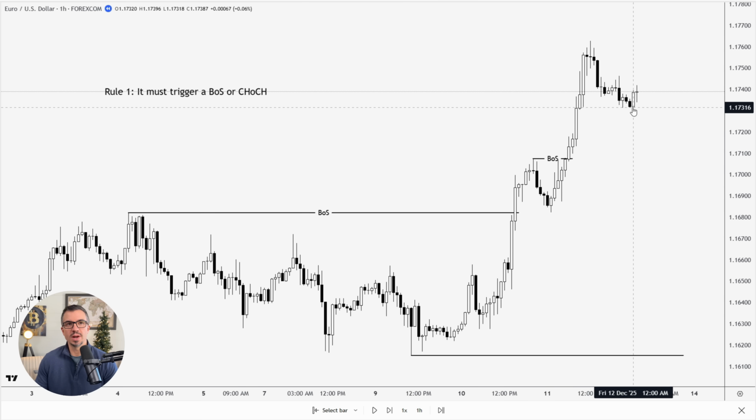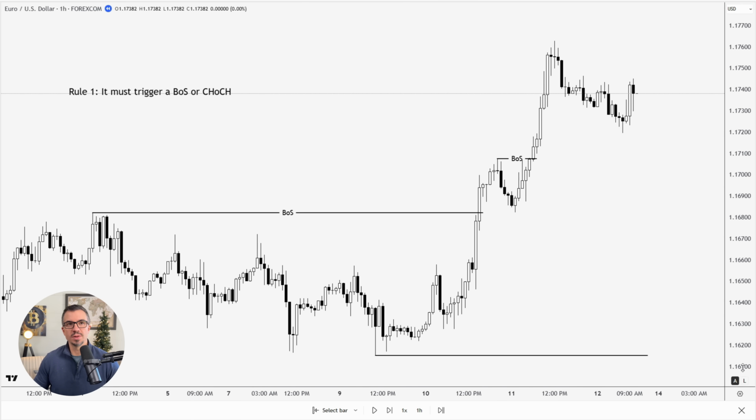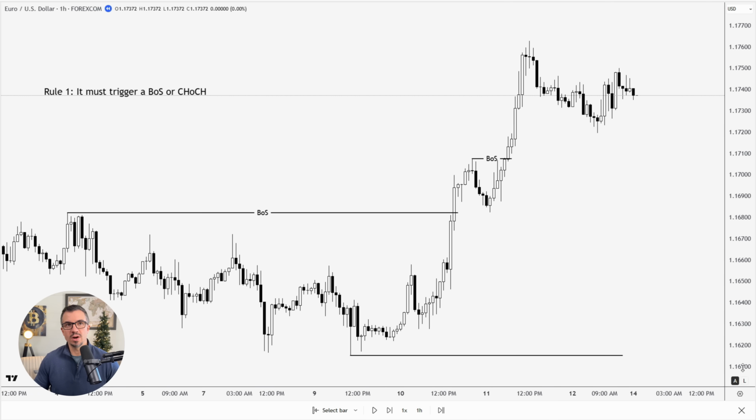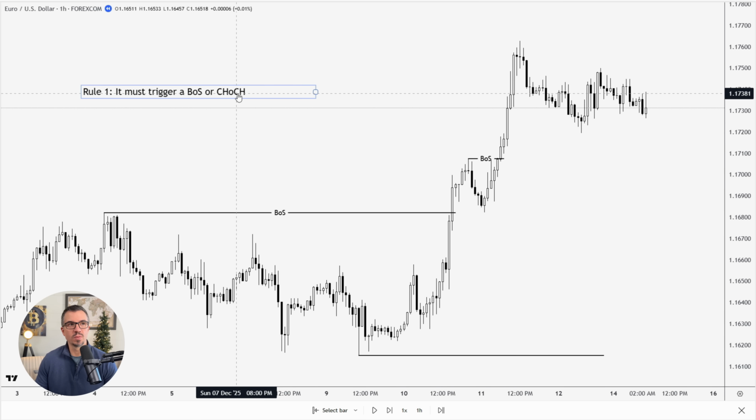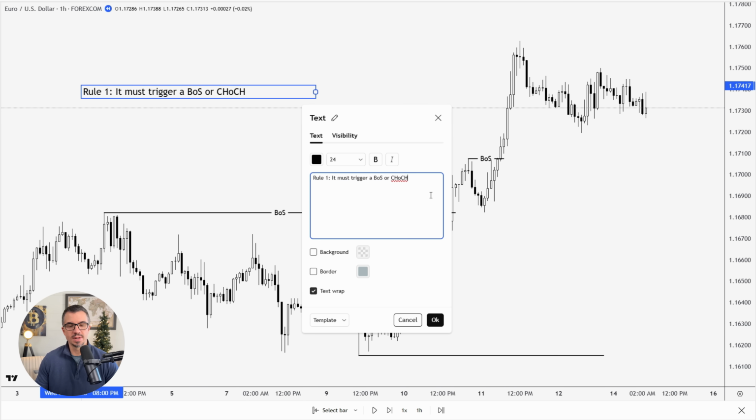Again, looking at this price action over here, is this internal or external? Well, this right here, this pullback is technically also internal. Now, the reason that we know that is because, for one thing, we have not taken internal liquidity. So that is rule number two. Rule number two is that it must take internal liquidity. Now, what do I mean by take? Let's write this out here first. It must take internal liquidity.